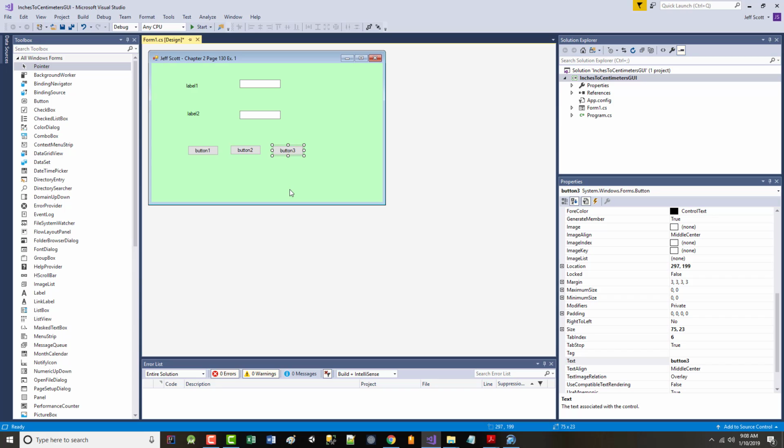All right, this I'm going to change to inches, this I'm going to change to centimeters, this I'm going to change to calculate, this I'm going to change to clear, and this I'm going to change to exit. Does that all make sense to everyone? All right, I like to have a natural order and a natural naming order, etc. when I set this stuff up.